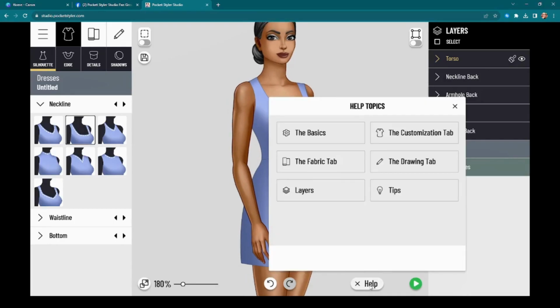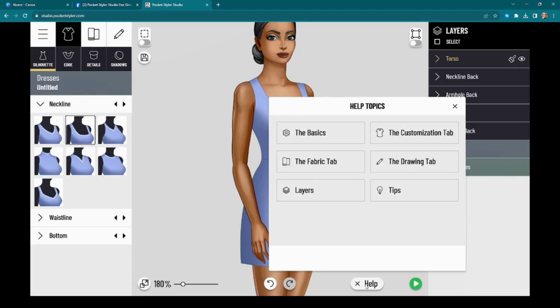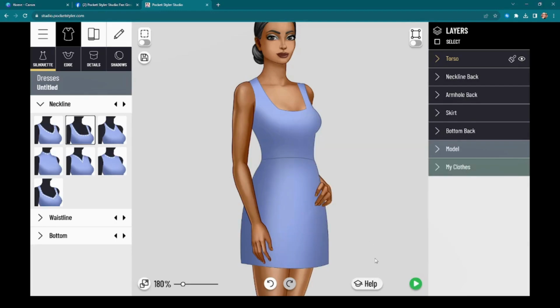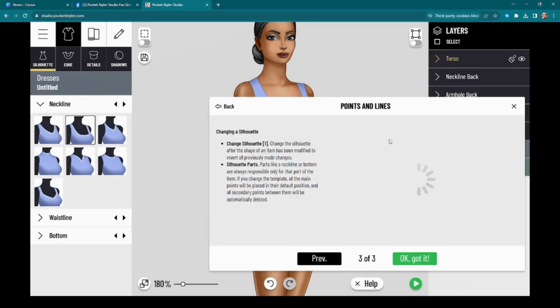If you go down here to the help section, and I think it's in the basics tab. Yeah, so down here in help, you go down to the basics and go into points and lines.